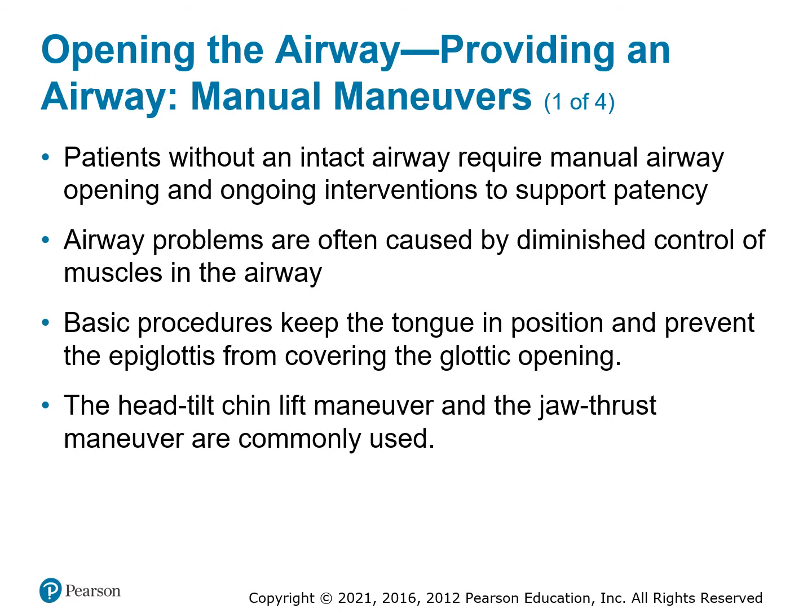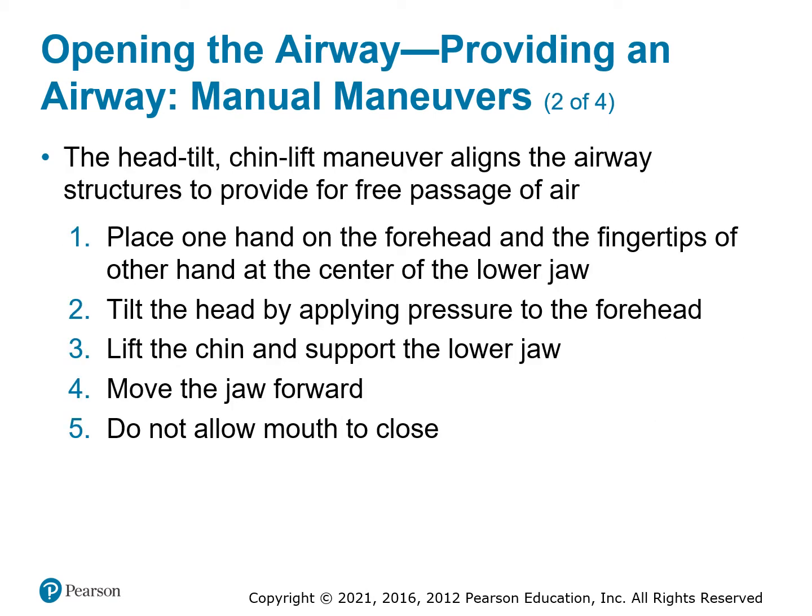Patients without an intact airway require manual opening and ongoing interventions. It could be just as simple as diminished control of the tongue, so getting the tongue out of the way, using an OPA or an NPA to be able to get the tongue out of the way. Using a head tilt chin lift maneuver or a jaw thrust maneuver, very commonly used to start your airway management.